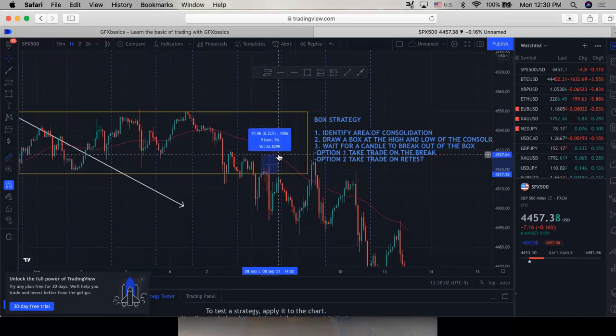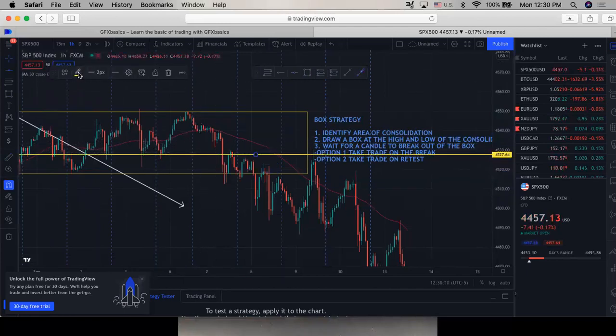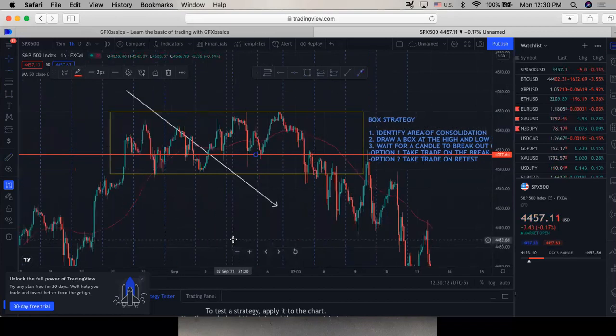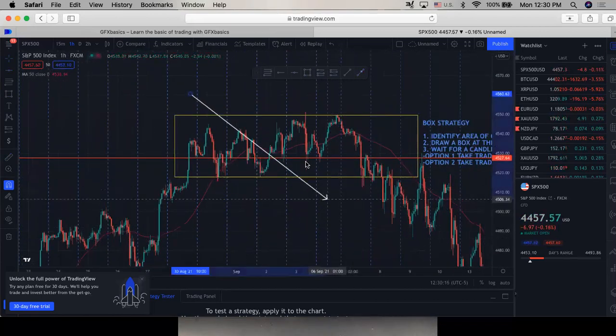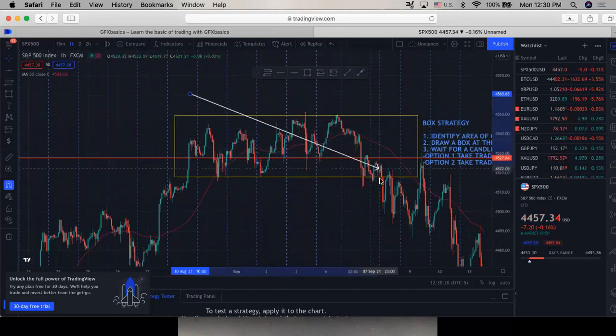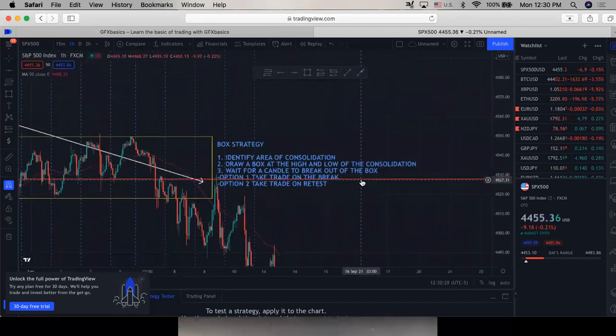So, $10 on a 0.1, I'm going to measure out my stop loss and then put it there. How am I going to know if that stop loss makes sense? I'm going to look to the left of me, and I see that it's a nice area of support. And we really don't want price to go back inside of this box anyway. So if it goes back up to here and hits our stop loss, the trade was not meant to be.